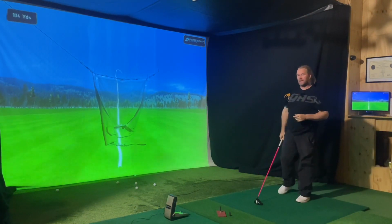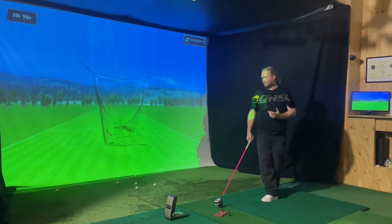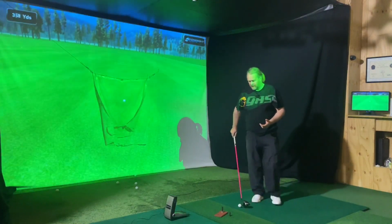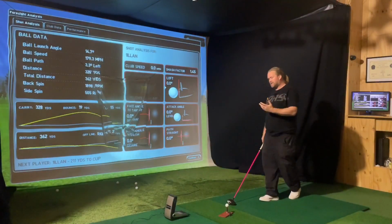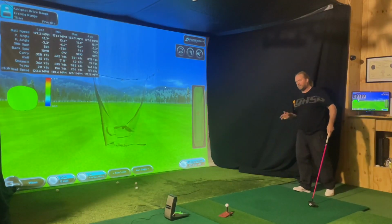One of the questions I got was about golf clubs or driver. What do you think about shafts, club head, weight, stiffness? I can't answer that, but I can tell you a few things.